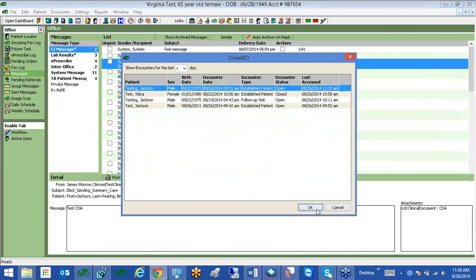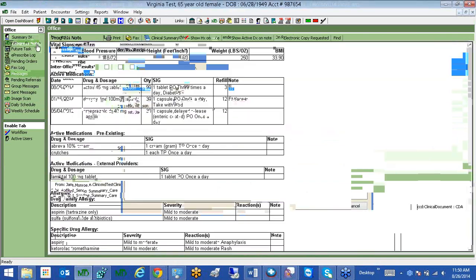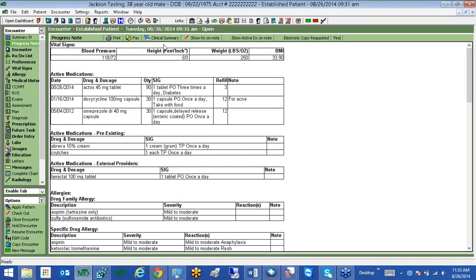Again, you can customize what is in that and also have the ability to withhold certain information that you deem not relevant or would cause more harm than good. Okay? To generate a clinical summary in ClinicsMD, select the Progress Note tab and then click the Clinical Summary button. This has been available since our original Stage 1 release.